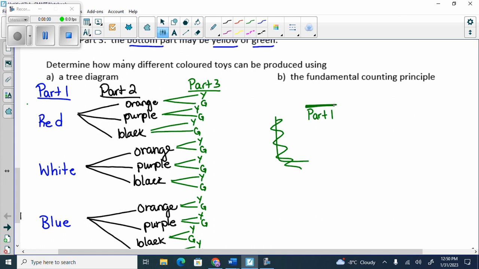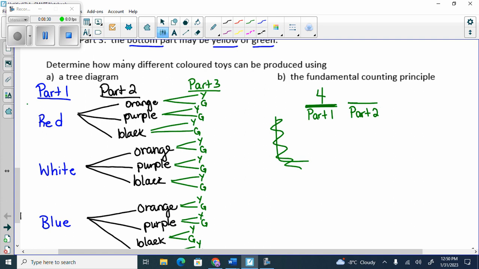Above that blank does not represent what color I'm choosing. Above that blank represents how many colors I'm choosing from, okay? So how many options do I have for part 1? How many different colors? 4. So above here, I'm choosing one color, that's what this means, and I have 4 options. That's what the 4 represents. The 4 represents how many options, the blank represents I'm choosing one. Okay? Then we'd have part 2.